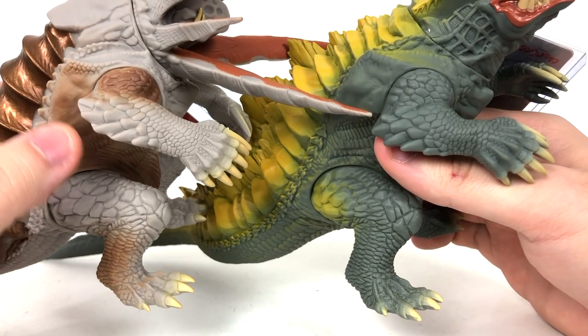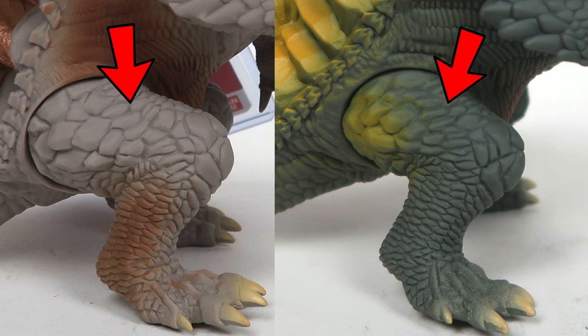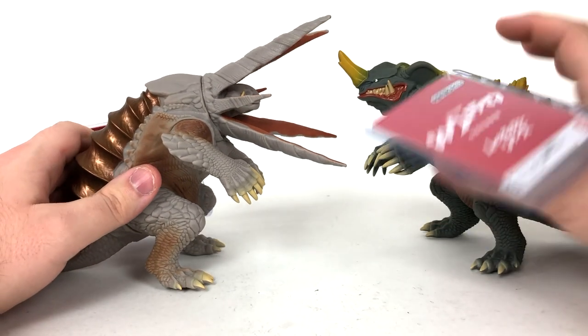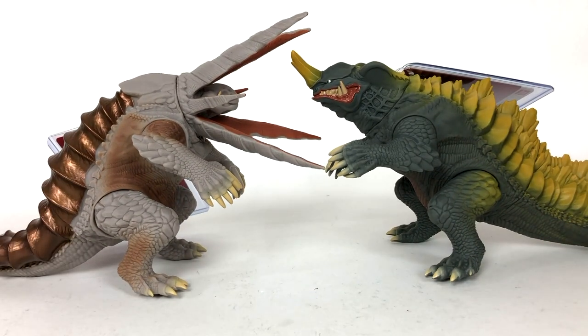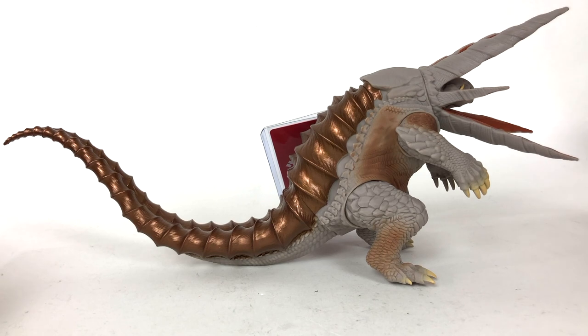I know the legs do. The legs are a little bit more obvious because this one is bigger shapes and this one is smaller shapes. The feet look pretty much the same. But like I said before, both of the monsters came from a Baragon suit, so maybe Hideaki Anno and Shinji Higuchi did that on purpose. I don't know. Or maybe I'm just crazy and I'm seeing similarities that aren't there. Anyway, Shin Gabora's design is awesome. I love it.